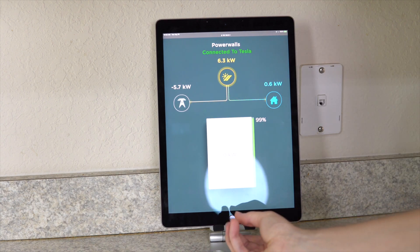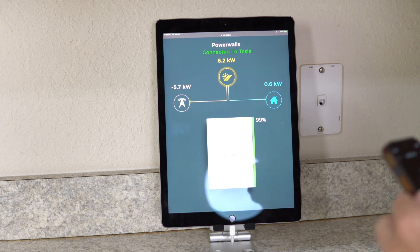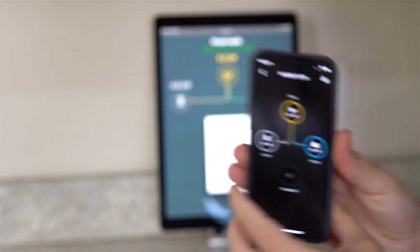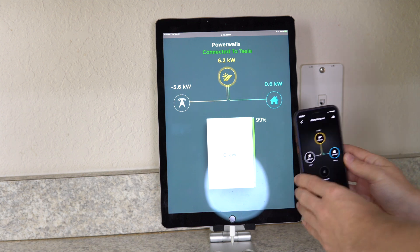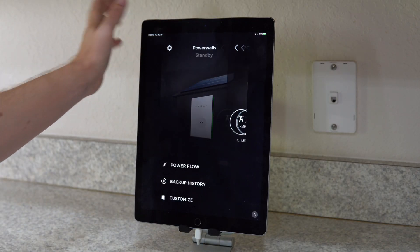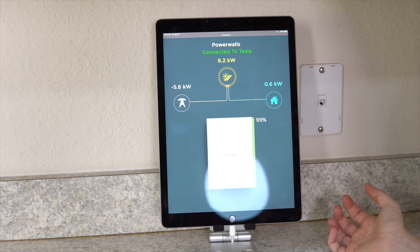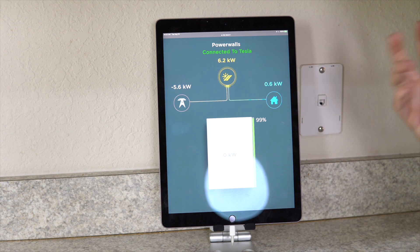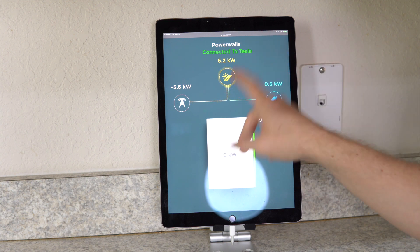You may notice I'm not actually using the Tesla app. If you're familiar with the Tesla app, it looks a little different. You can use the Tesla app on a tablet — it basically looks like the phone version but blown up. But connecting directly to your Tesla Energy Gateway is much more efficient and accurate. I found that if you use the Tesla app, the numbers will just kind of freeze and won't change. This is actually the most accurate, up-to-date method.